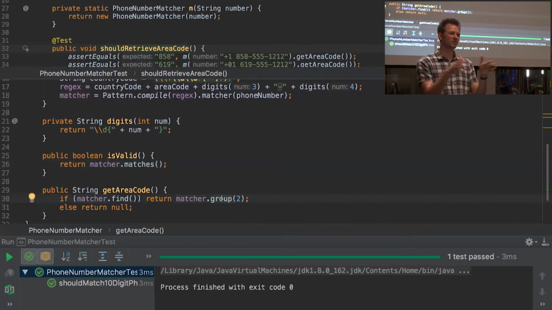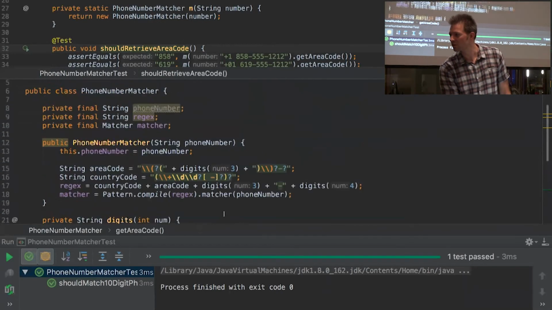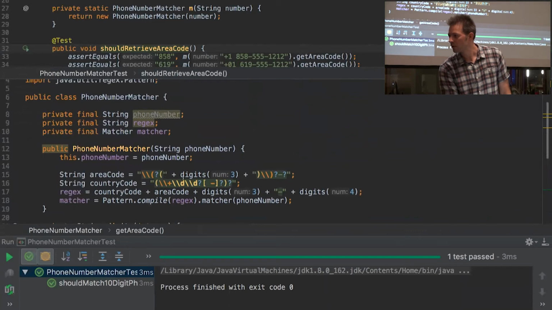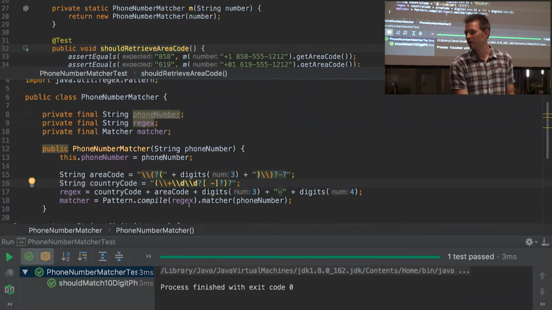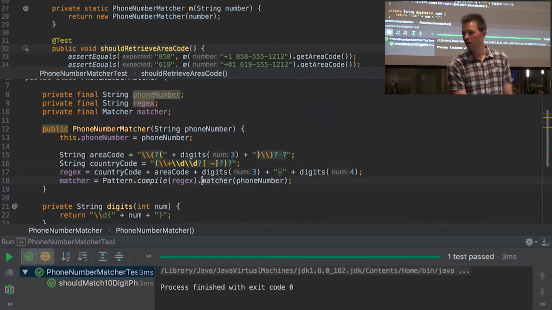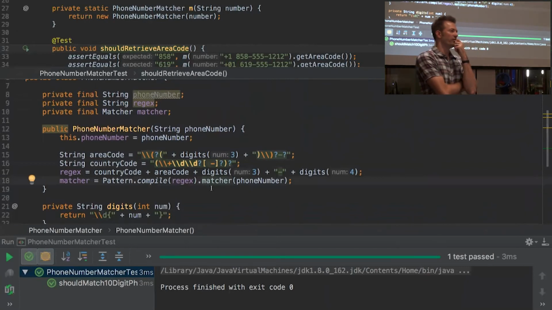Like I think group 0 is everything that matches, then group 1 is your first parenthesis, and group 2 is the second one. So I guess we must have had 2 parentheses in here. Yeah, it looks like country code is also captured. So group 1 would be country code, group 2 is the next, and then you can put groups around things. You can imagine though, if you had a regular expression that's this long and then you started to group it around things, it's going to make it this long. So I feel that breaking it up into different strings is pretty useful.